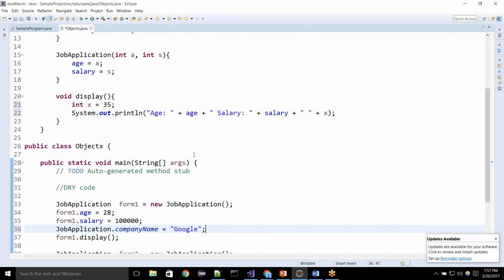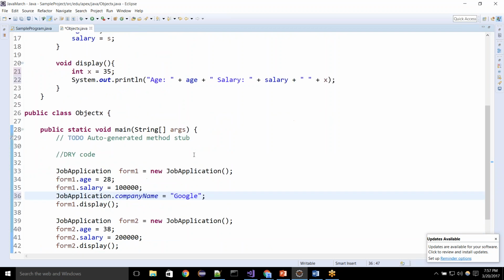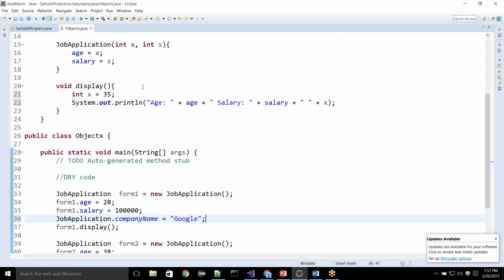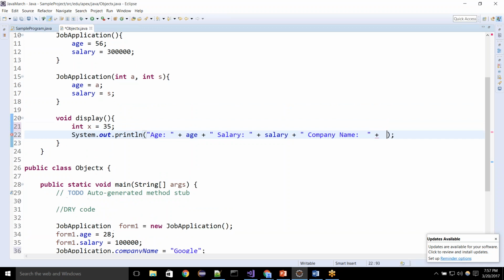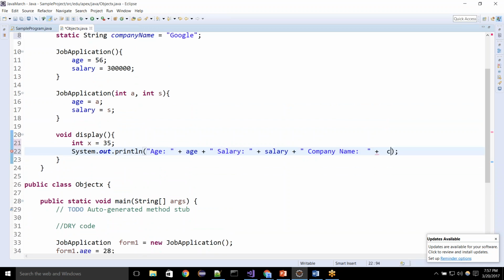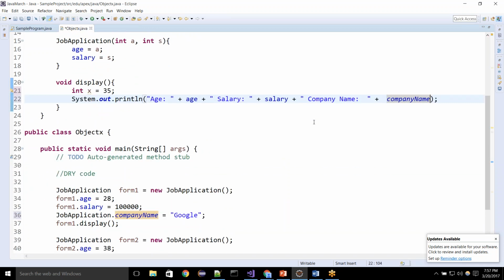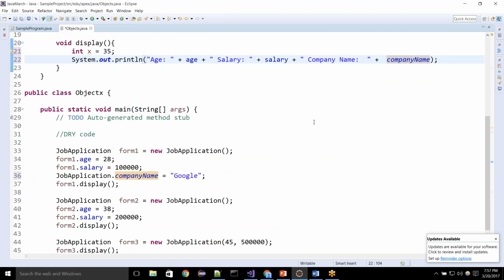Now what I'm trying to do is, in the display method, I'll also add company name. So instead of this, I'll write name, and then what is the variable? companyName. Right?